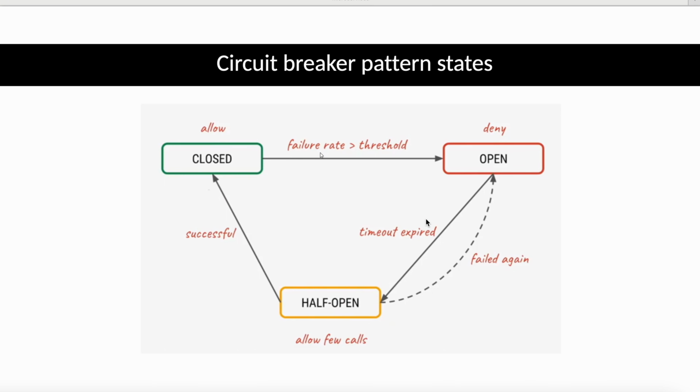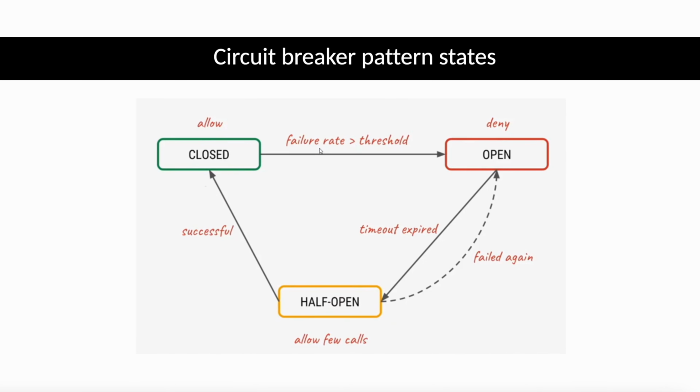We can implement a timeout there so that the movie service can recover. When the timeout expires, we half open it. It will allow only a few calls; it will not send all the requests to the movie service. For the first few calls, it will check whether they fail or not. If they fail again, it goes back to the open state where all the requests coming to the movie service are denied. If it's not failing and has started working fine, then it is successful. Then the closed state would be set and all the requests would be allowed to access the movie service.